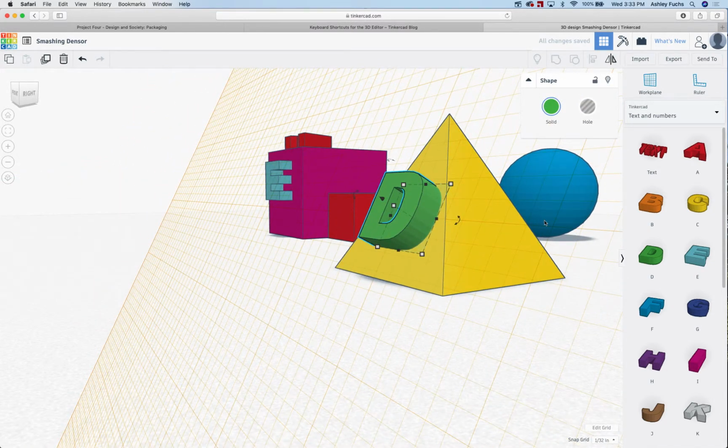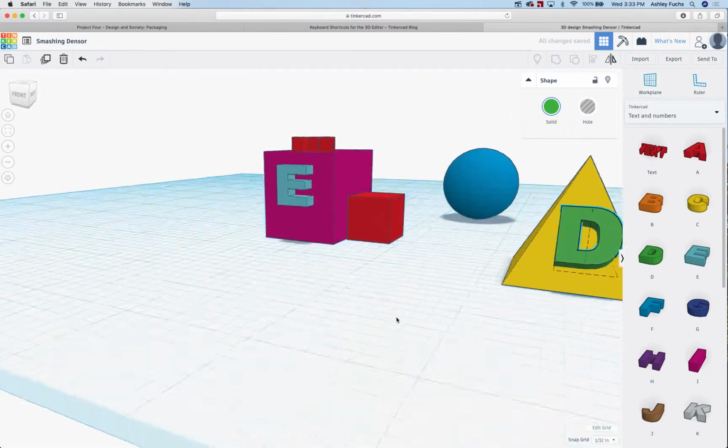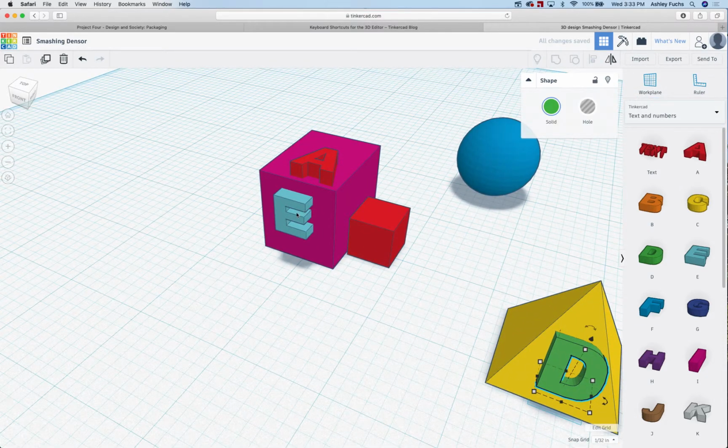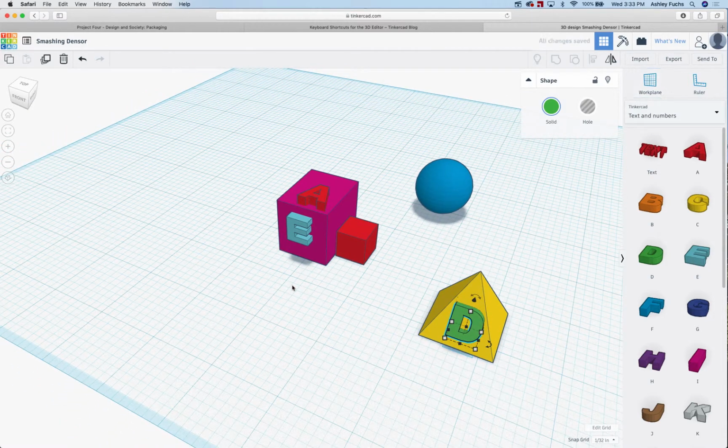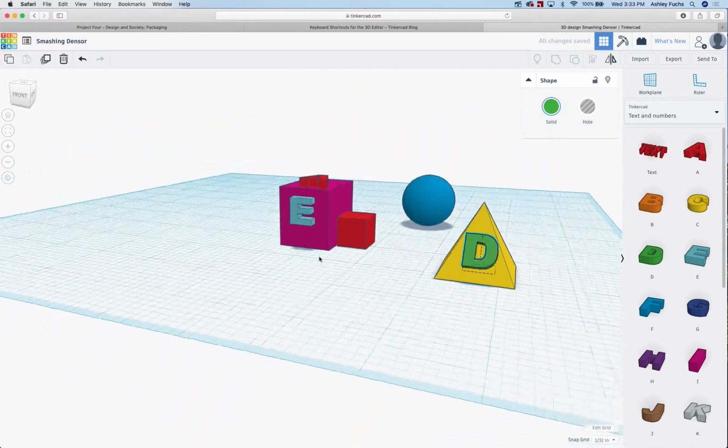So powerful tool, work plane, moving around instead of trying to get it to snap to the top of things and rotate them. You can just move the work plane and it'll automatically rotate it for you. I just hit W and then clicked down at the bottom of the box.